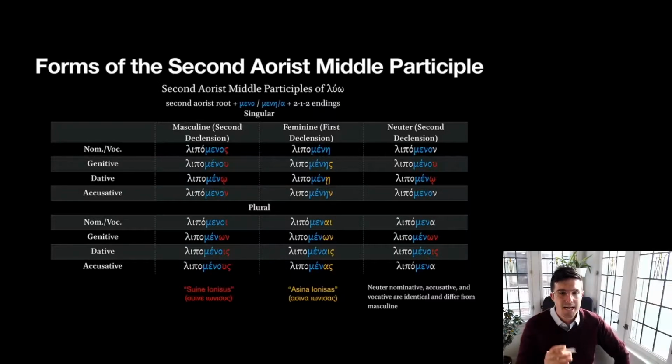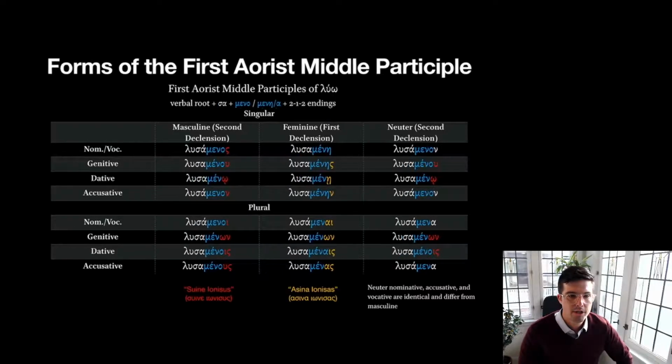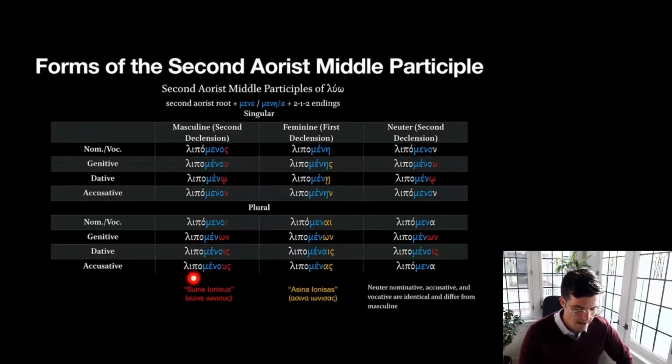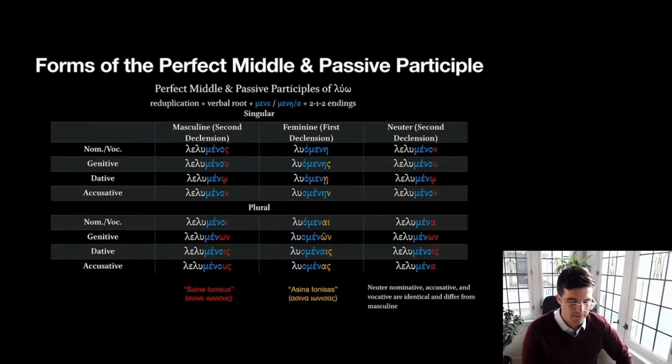We move over to the second aorist middle participle. Notice again that the endings, starting from the blue moving on over, look exactly the same. There are no changes there. The only change is that instead of lusa as a form of the first aorist, we have lipha. So remember, this is again from lapo. Lapo is our lexical form. So lape with the epsilon in there is the present tense root. This is the root of the verb. It changes to lip here to indicate the second aorist. So here we have the second aorist middle participle, the tense indicated by the change of the root.